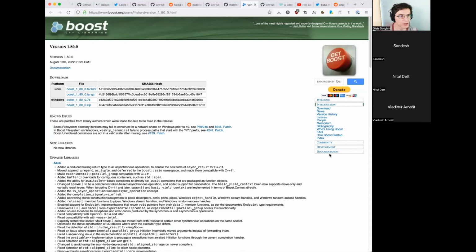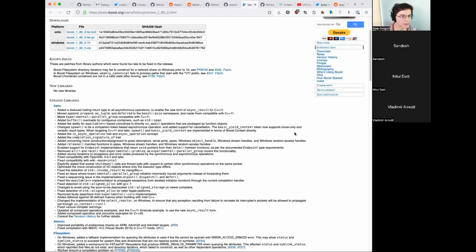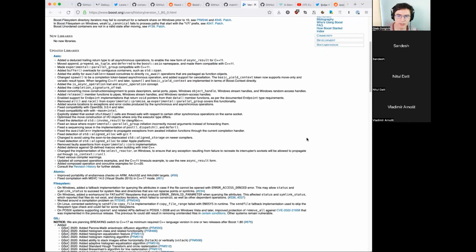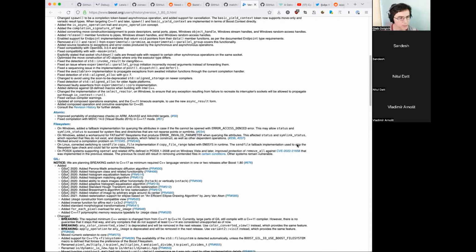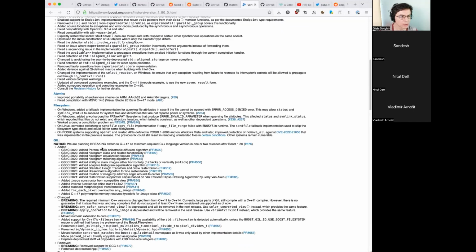Okay, Boost version 1.80 was released recently, and there were no new libraries, but there were many updated libraries, and someone in the Reddit thread was pleasantly surprised by the library called GIL, or Jill. GIF is pronounced as GIF, I'm sure. So this must be GIL. This is a library for graphic processing, and I didn't even realize Boost had one.